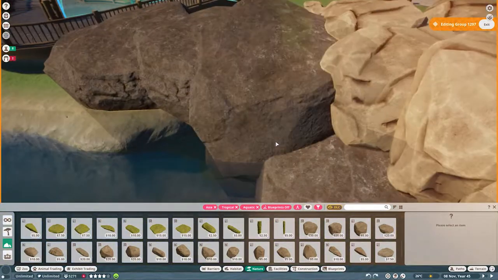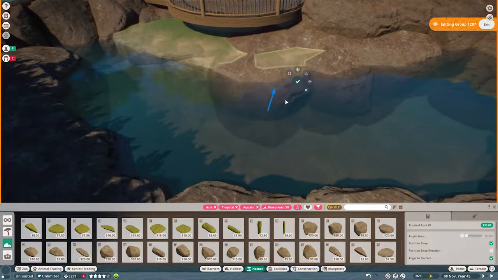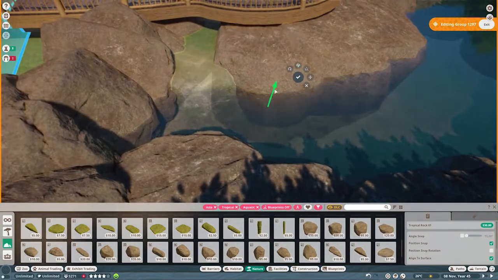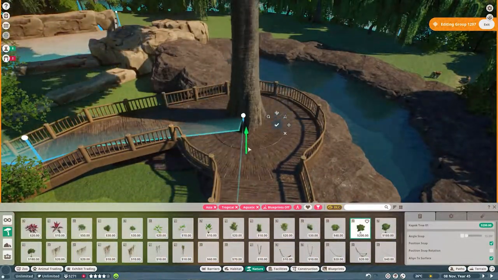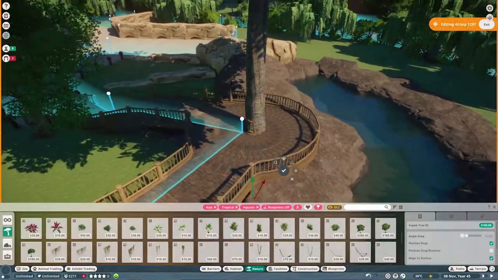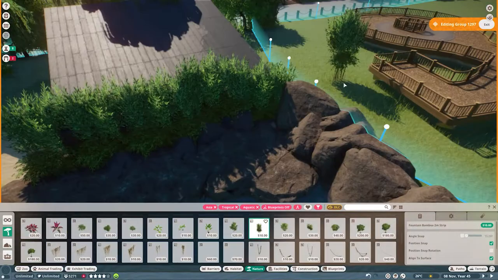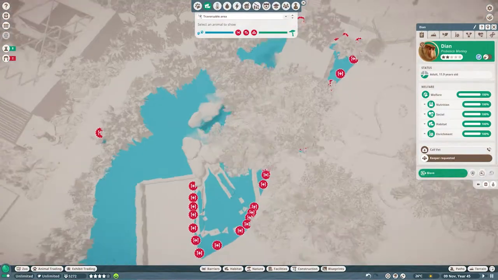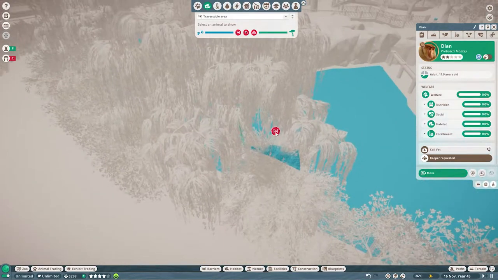Because really, as they walk up this initial little ramp, you can't see into the habitat. You have to kind of get into each little area to see certain spots, and it's really wooded. So I tried a couple of different trees out here. Planet Zoo often has some great trees where it's like, oh, this is huge, this is even bigger, but I was really looking for kind of some coverage as well.